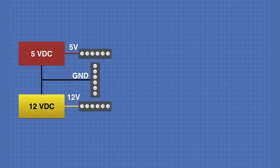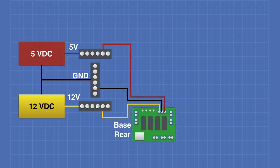And the 5 volt, the 12 volt, and the ground all go out to a 6-terminal terminal strip that is located down in the battery compartment. Next, we're going to connect a 12 volt, a 5 volt, and a ground connection to the board that we looked at last week, the power distribution board that's on the rear of the base. This connection will be done directly to the terminal strips down in the battery compartment.